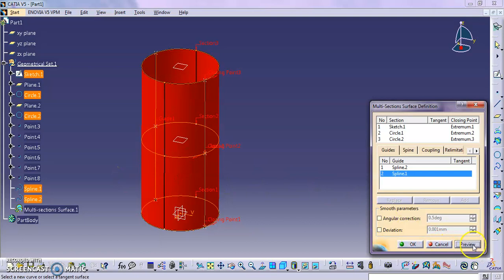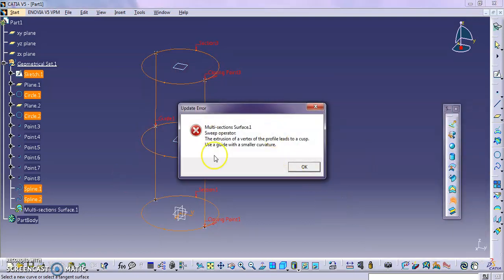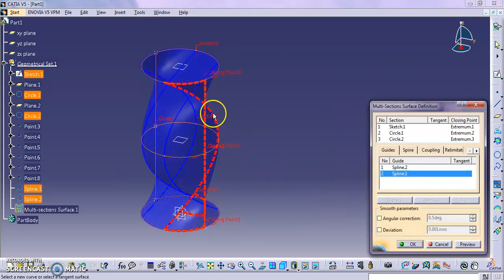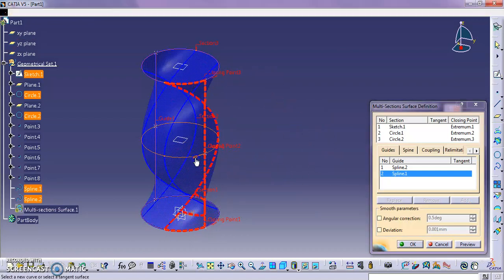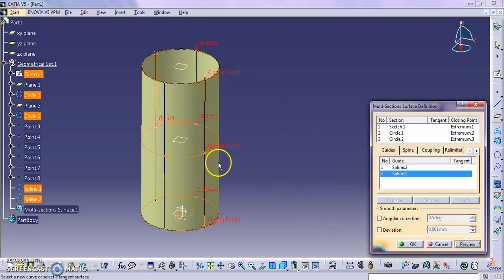So let's make it a preview. It will have a problem with this. Okay, so let's change this that way. Okay, so this is the prerequisite for the arrow directions in any of the processes that you use later.